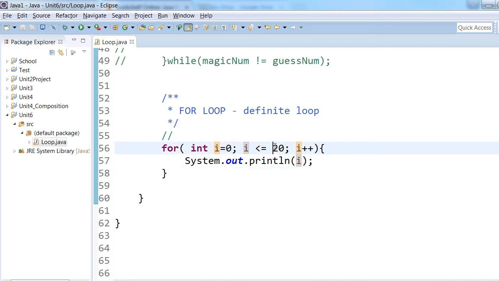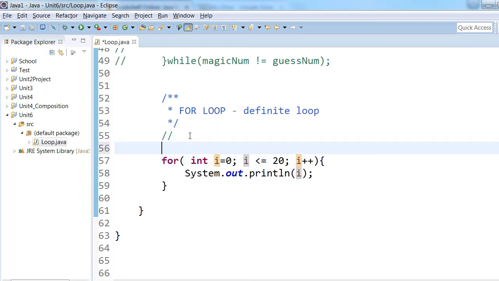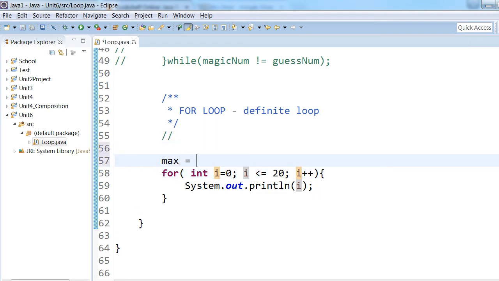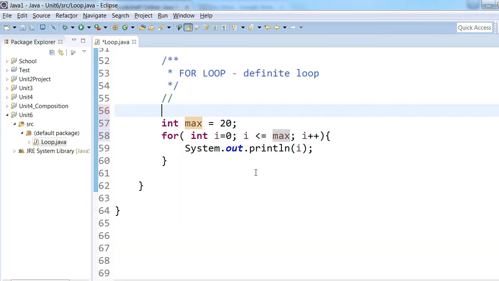Okay, so this is very useful if you know your boundaries. If I know that I'm going to start from this number all the way up to this number here, I could still use, like, max is equal to 20, and then just say go to max, right? You could do that.